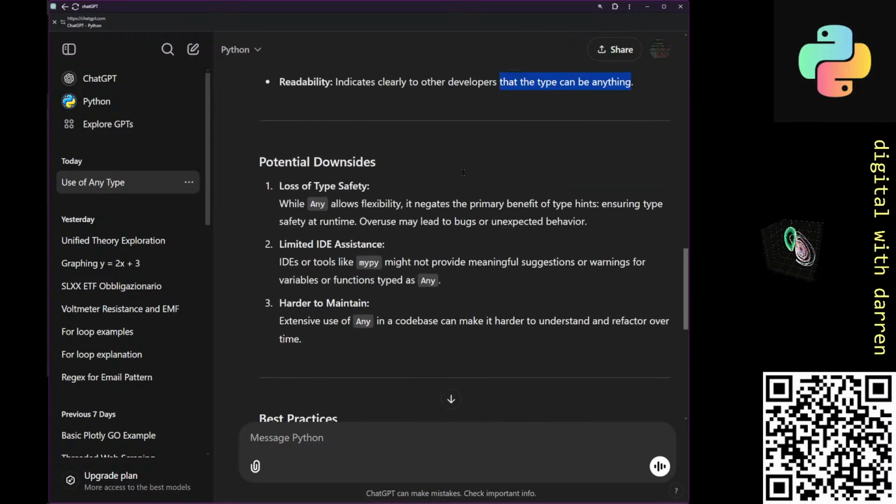Right, and here's the potential downsides, right? Loss of type safety. So while any allows flexibility, it negates the primary benefit of type hints, ensuring type safety at runtime. Overuse may lead to bugs and unexpected behavior.